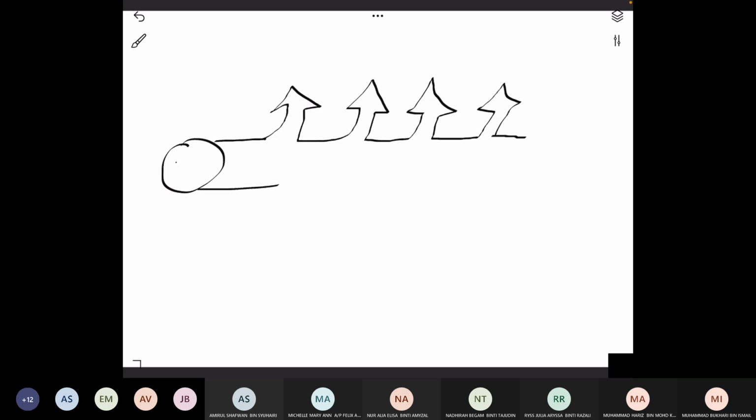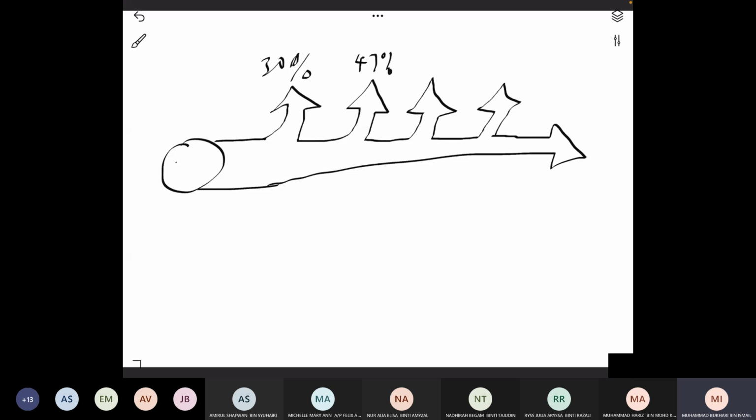Okay, so here's energy from the sun. And then 30% has been transformed for what? As I mentioned earlier, this is reflection. And then 47% absorbed by the atmosphere. And then 20% water circulation. Okay, and then less than 1% is to make wind.